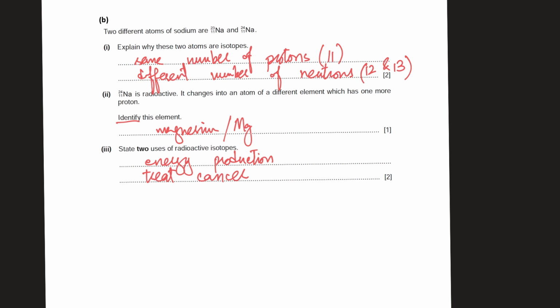Now your answer has to be specific. Don't just say they're used in medicine, because that is quite vague. How are they used in medicine? So it's better to write what they're used to treat or how they're used, because in many scans we also use them. You could also use them industrially to detect leakages. It's important to make your answer exactly right, instead of being vague or alluding to a certain thing.